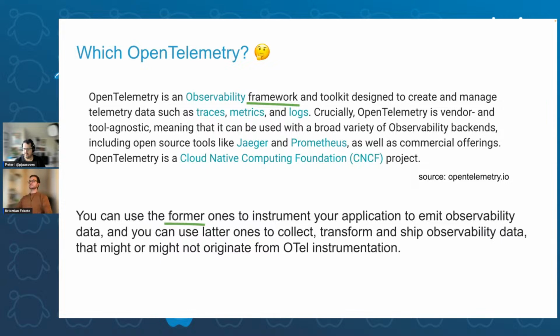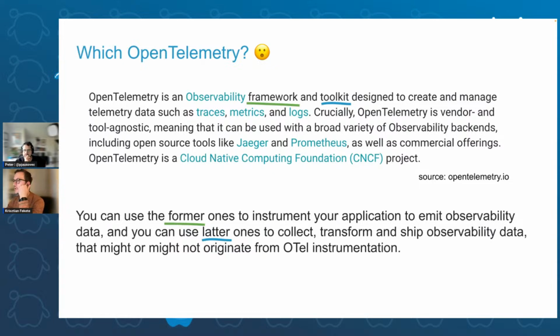Okay, so this is my own take and definition or explanation of the official definition. So basically, whatever OpenTelemetry is, there's a framework, and you can use the former one, the framework, to instrument applications to emit some kind of observability data, telemetry data, and you can use the latter, the toolkit, for example, if you want to simplify it. And we won't talk about the protocol or the schema or anything like that. We are just focusing on the framework and the toolkit.